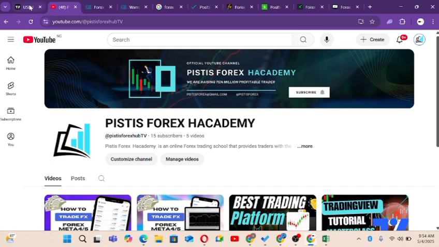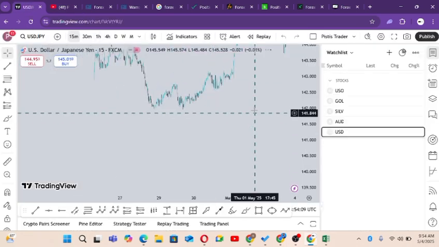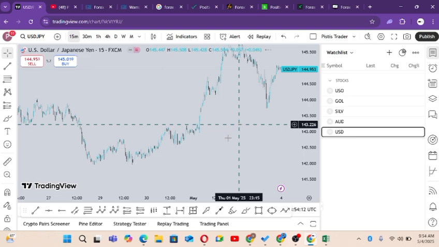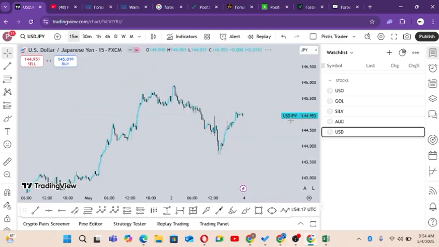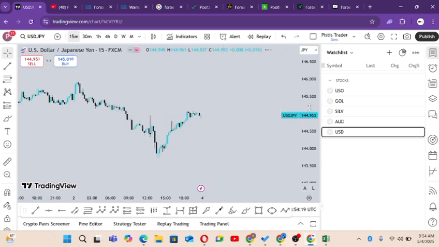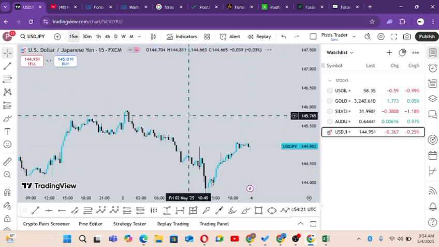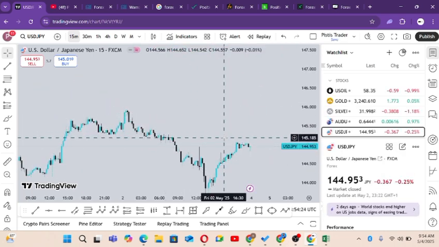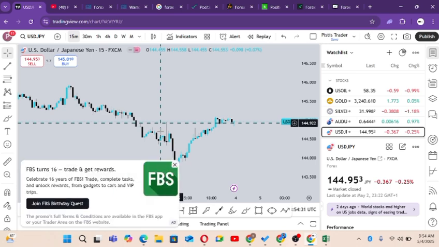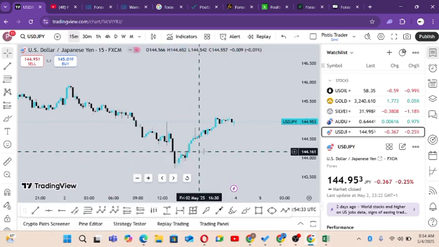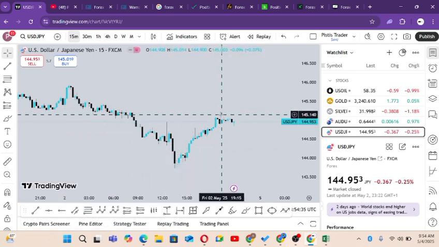So these are the things we're going to be trading with. If you come to TradingView also, this is Japanese yen. That is why you see the number 3 here, which I believe by now you should know. This is what we are going to be using to do our chart, and everything here is going to help us make profit, because if you don't understand the chart, you're going to be frustrated. This is the chart that will help me give you guys accurate calls that will make us money, and we are tracking our trade.